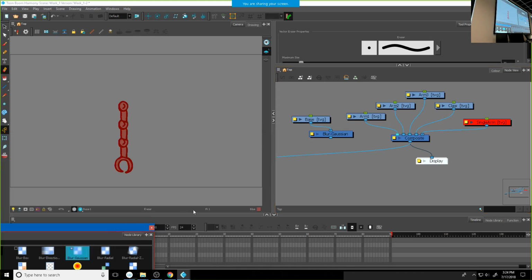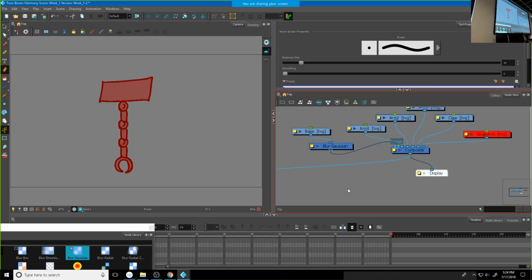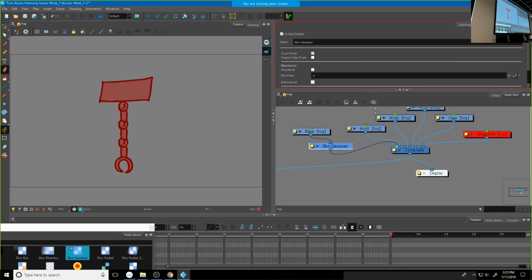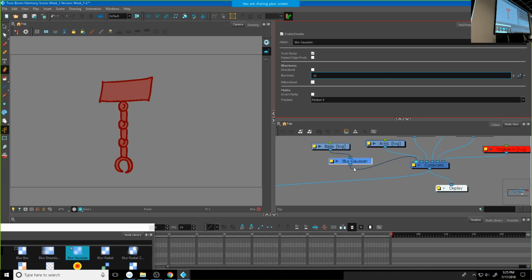I'm going to move this down here a little bit. If I move this from the Gaussian blur into the composite node, you'll see that I can see it again. It doesn't really seem like it's changed, right? Well, that Gaussian blur has properties. If I select it, I go to my layer properties. It's right here, and I can turn up my blurriness. In fact, this is something I can animate. I can make it more or less blurry. If I put that up to 10, believe it or not, that worked. We just don't see it yet.